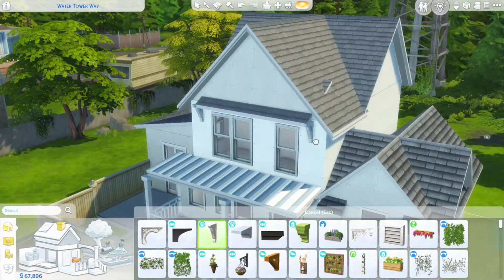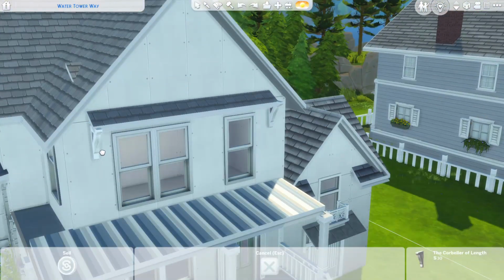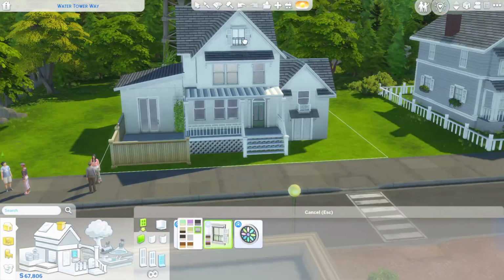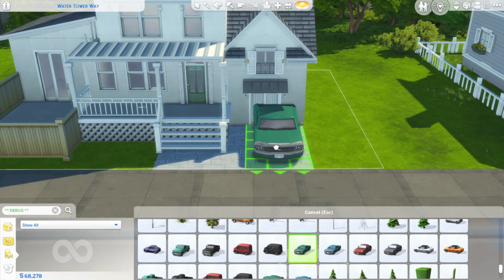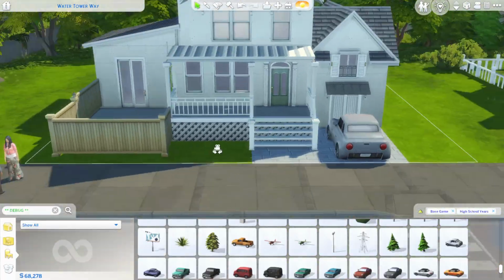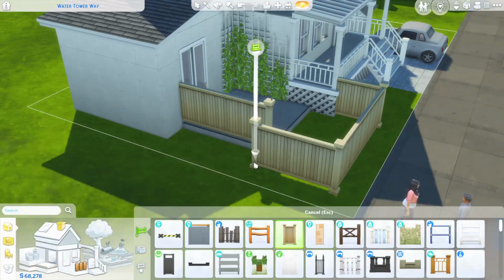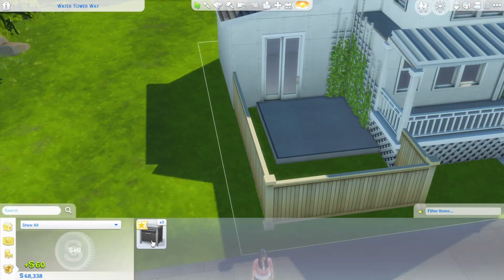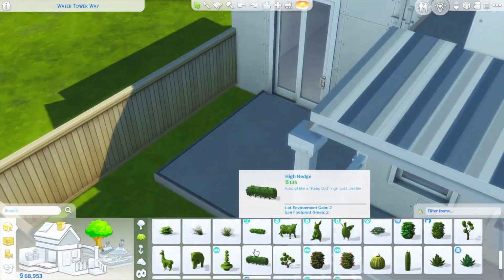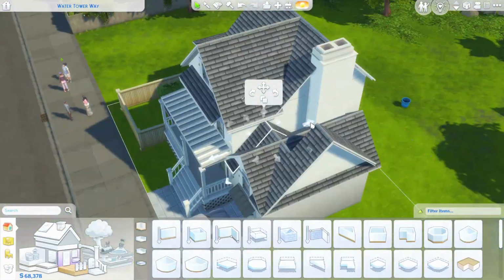I was thinking the Sims who lived here would be a single dad living here with two teenage boys. That's kind of what I envisioned. Obviously any gender of people can live here, but that's what I thought when I was building it. I was thinking the dad is struggling a little bit financially, being a single parent.